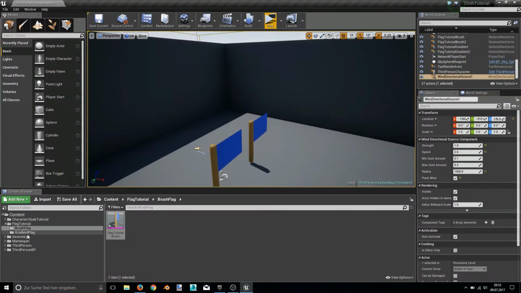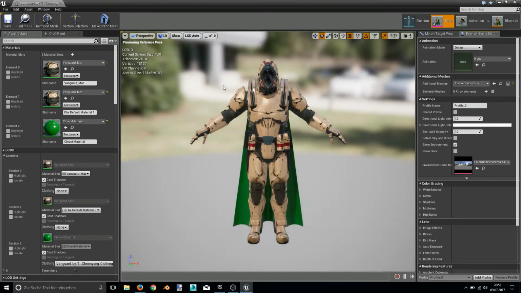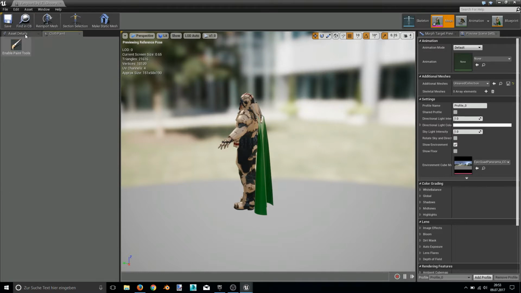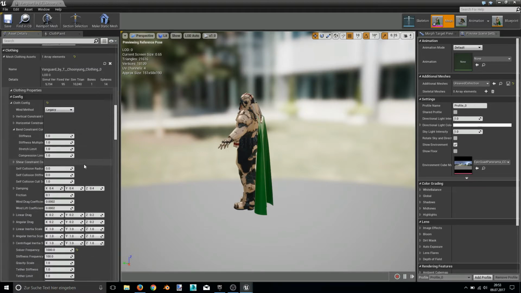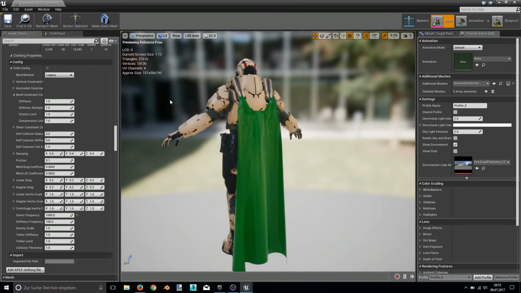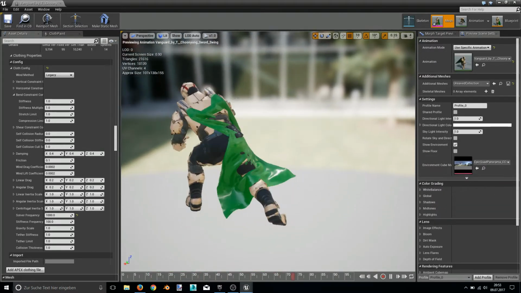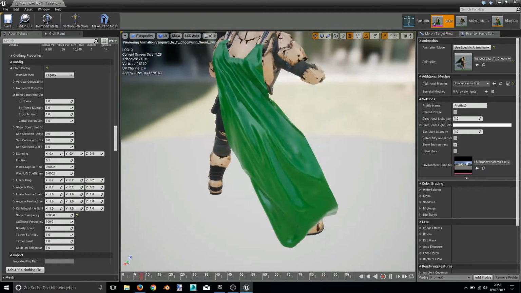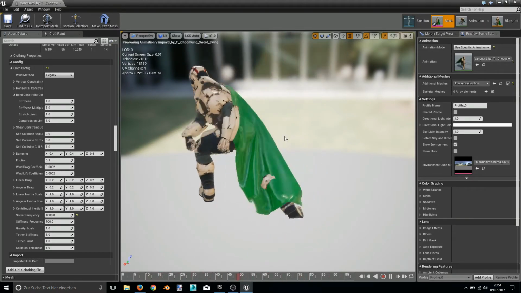Okay, for the next settings of the cloth tool, I will go into the skeletal mesh of the character from tutorial number 3. Here in the asset details you can choose special clothing properties. For better visualization of what the single properties are doing, you can add an animation to your character. Let's say I'm using the sword swing animation for this now. As you can see, the cloth simulation is far from perfect because there's a lot of clipping and it doesn't react as I wanted.